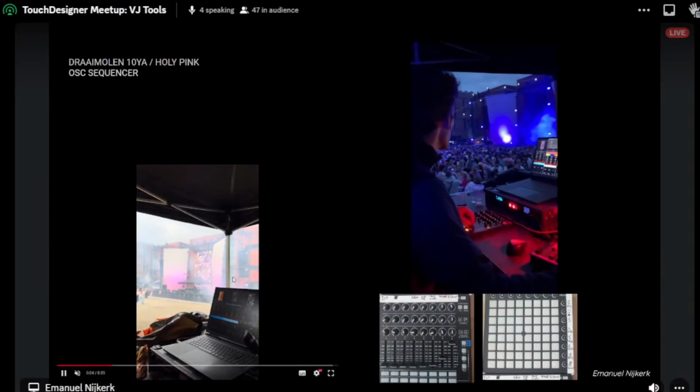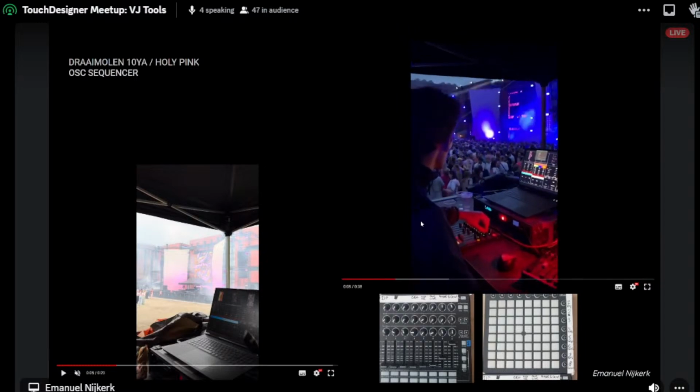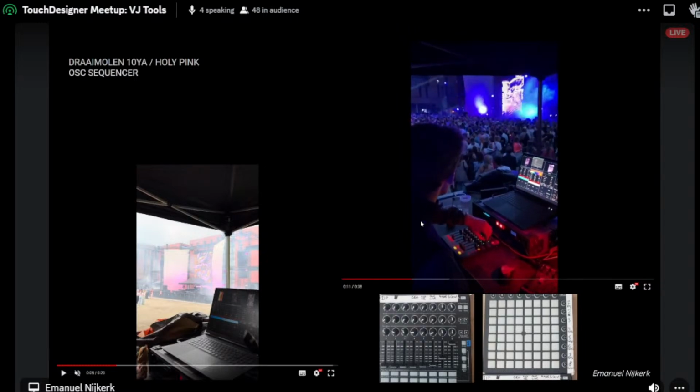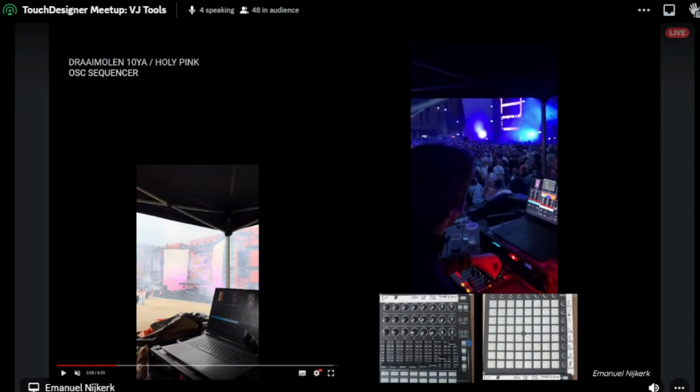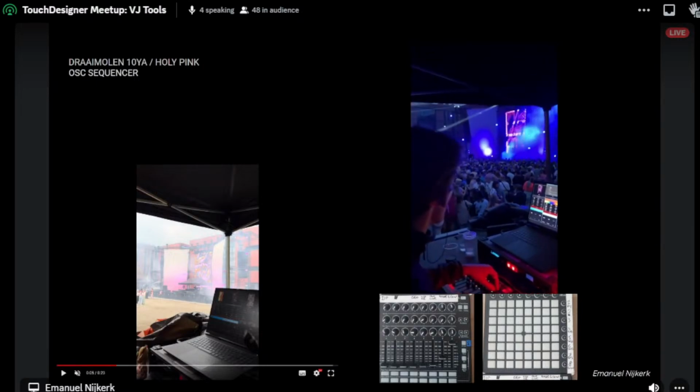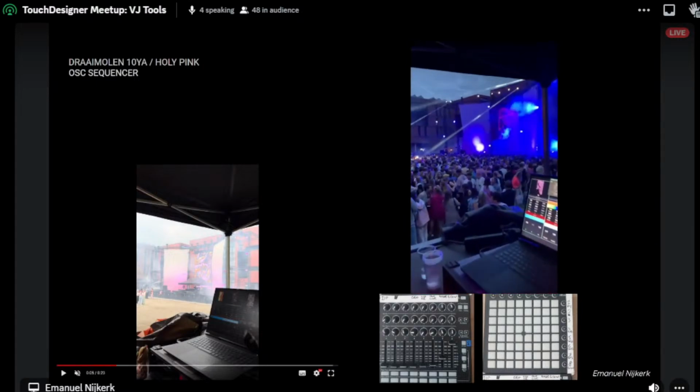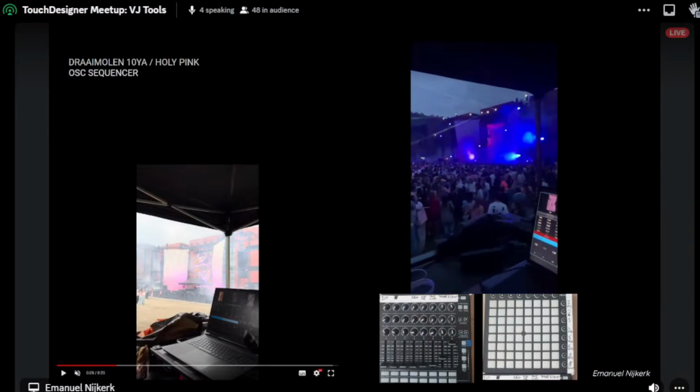I think for me, because everything needs to be live, and I do a lot of things for dance music, and a lot of dance music is of course based on a drum sequence or a sequencer.